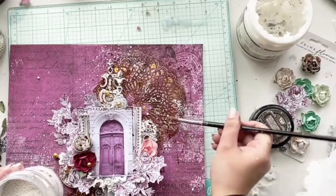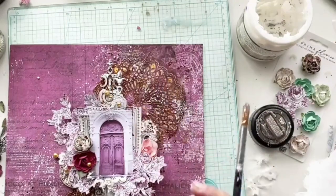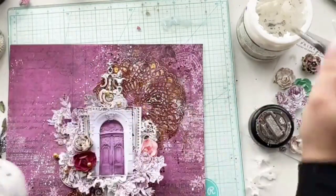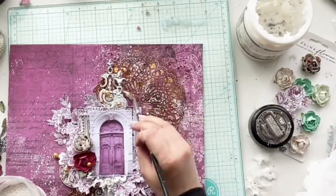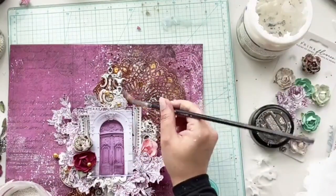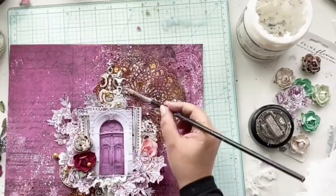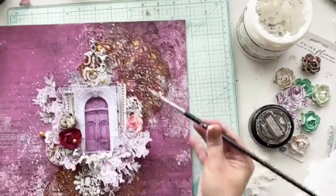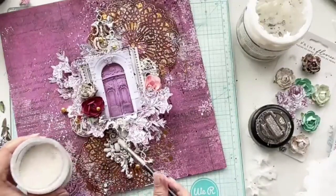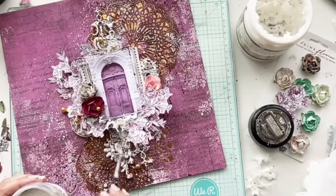And then you can, of course, just wipe off the excess art stones that you have on your brush, like I did. Okay, and the underneath areas like these. And mix in a variety of art stones when you're doing this.